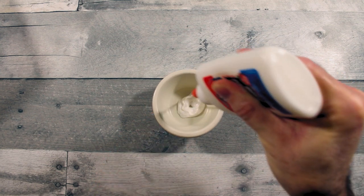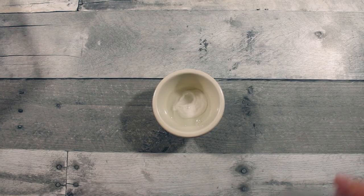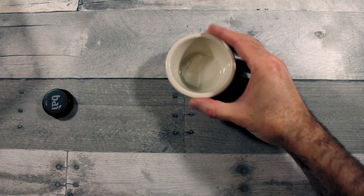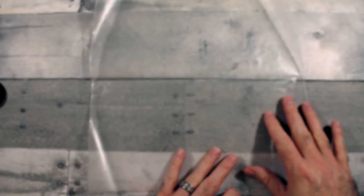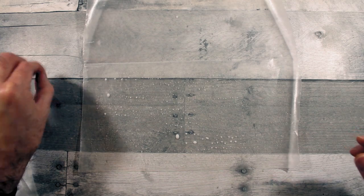If you have liquid starch at home, you could also do it with liquid starch. Ooh, that was probably way too much water. I'm just gonna dump some back in here. All right, that's probably good. All right, let's get to this. Let's do some white first. You need to put down your glue mixture first onto your paper. So we'll do some whites.